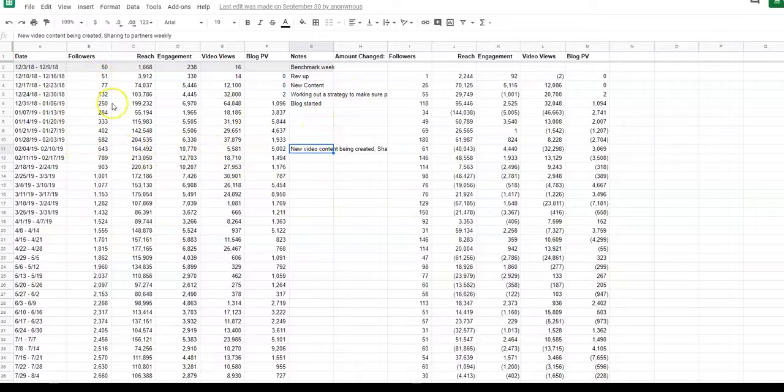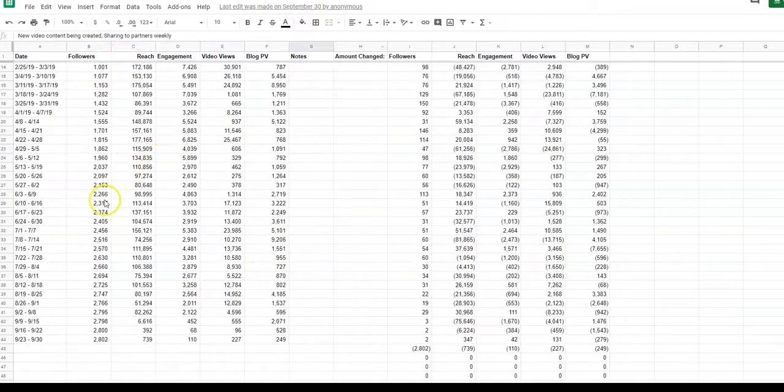So as you can see, the followers going up over time, the reach going up over time on Facebook, the engagement, how many video views we were getting, and then we didn't share videos for a little while. You can see that here. You can see the blog page views. So this is all from the front end of Facebook. You can see how much was changed and the different types of things going on over here, for this particular project and how it scaled up over time until we stopped tracking that project.